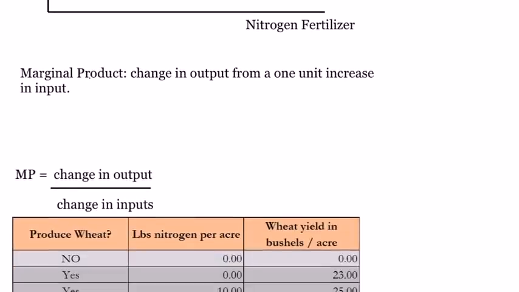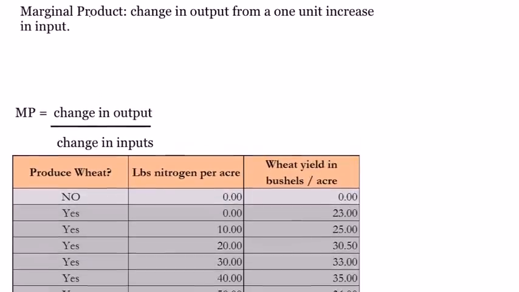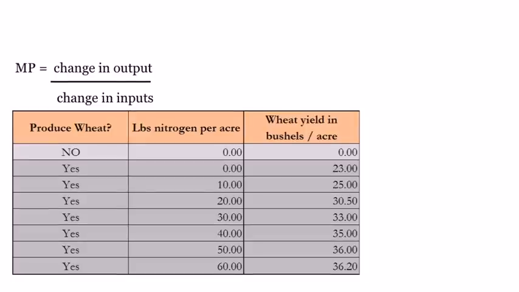But we want to study marginal products pretty closely here. So we're going to go away from a graph and we're going to go to actual numbers. This is something intended to mimic somewhat realistically wheat production. Here we have a chart, and as you can see, it has different levels of nitrogen use. The more nitrogen you put down, the more yield you usually get. There is an option in this first row here to not produce wheat, but in this video this isn't going to be important for us.